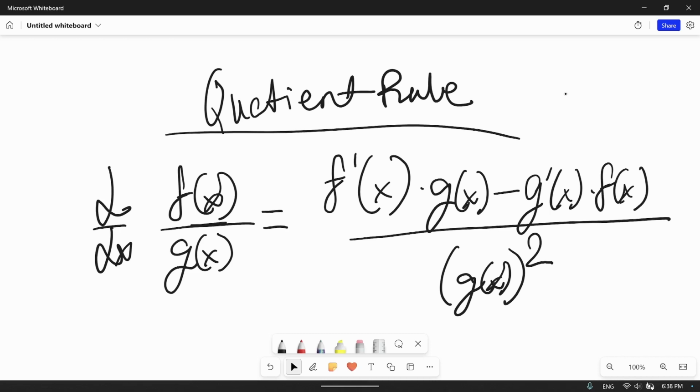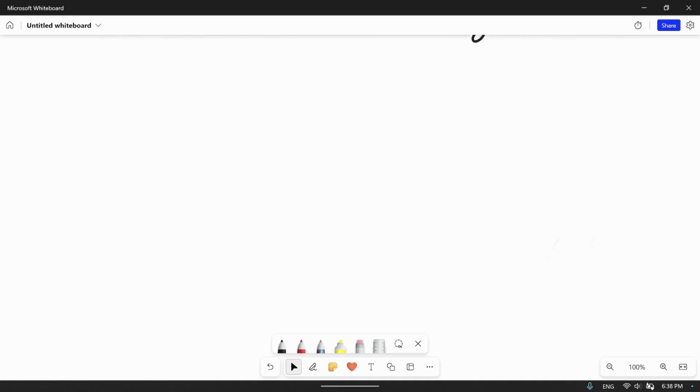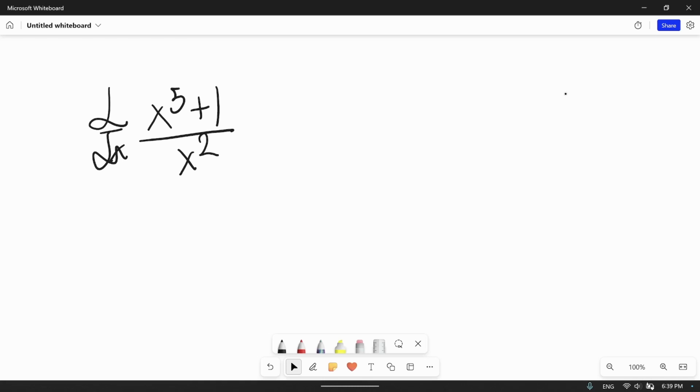So, okay, let's do another quick example of this, and we're going to be using the same f of x and g of x. So what was it? The derivative of x to the fifth plus 1 over x squared, right? Yeah. So, okay, let's just take the derivative. So it's going to be 5x to the 4. Or actually, you know what? Yeah, we can just add it up, because basically we're going to be multiplying it out and then minus.